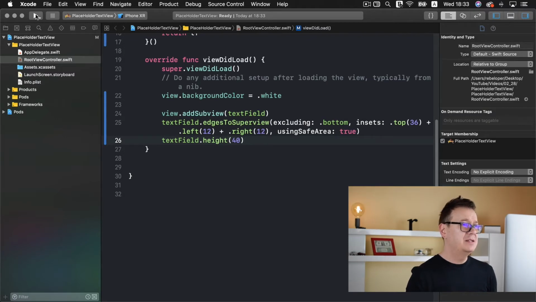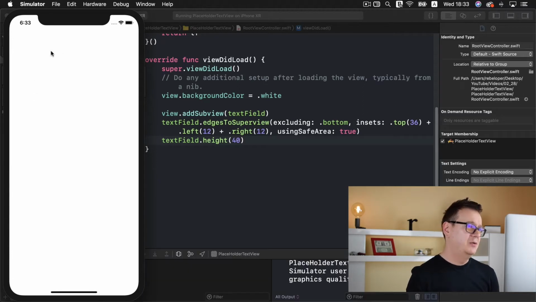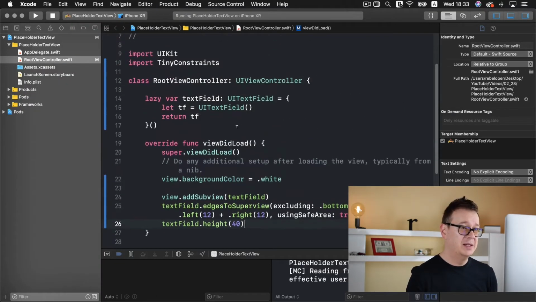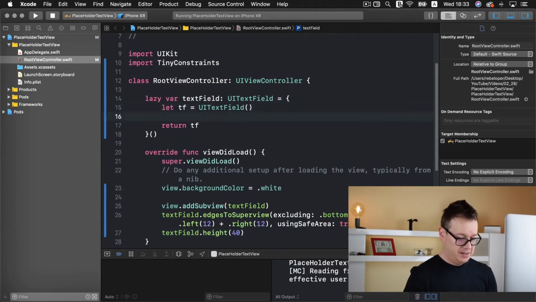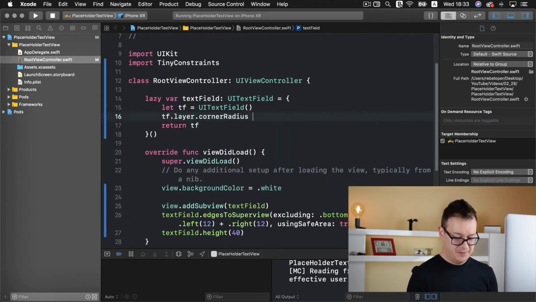So let's build and run and see how this looks. It should look fairly simple. We should have our text field, and we should be able to click in it, and there we go. We don't see it just yet, so let's customize it a little bit. Let's go to our textField's layer, and let's have our corner radius be 6.